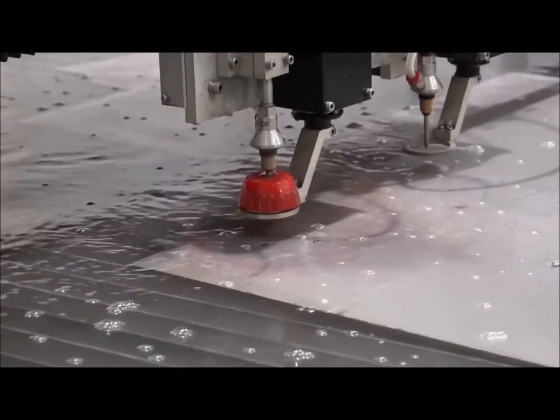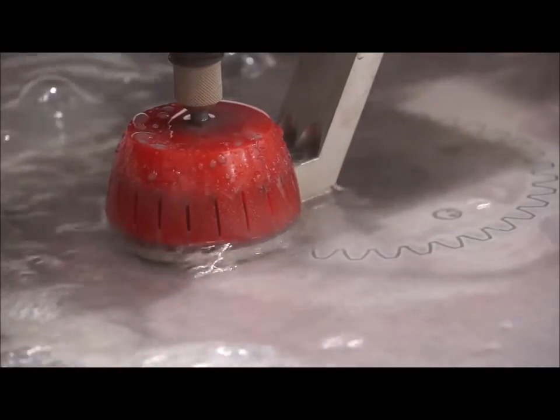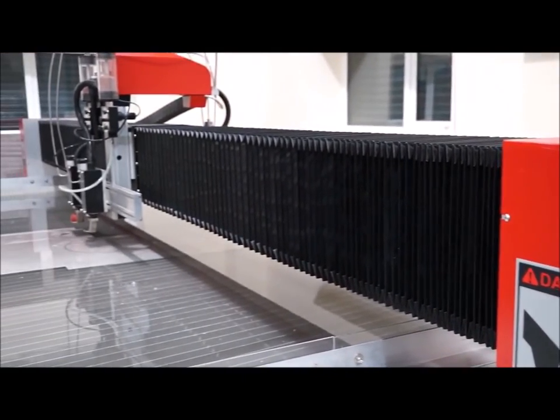Wow, that's impressive. Engineers, when I speak to them about water jet cutting, struggle to grasp the concept that you can cut 200 millimetres thick with water. So what's the audience for this — who are your customers? On water jet, it can be anybody. It can be people doing kitchens and granite worktops, or people cutting aircraft parts where they don't want a heat-affected zone around the part, so they can cut finished parts with the water jet. The applications for water jet are unlimited really.